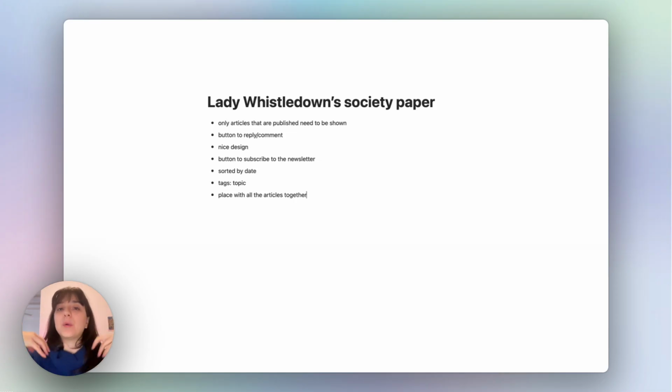In this case, for my website, I will also create a tag related to the gossip level or spice or something like that. And then I want a place with all the articles together. And I even want a callout at the top of the page. And lastly, I want to have another callout with the recent issues. Now that we know everything that we want, we can start creating.